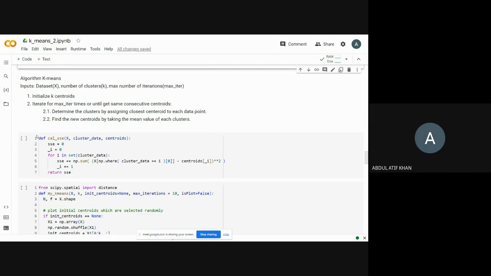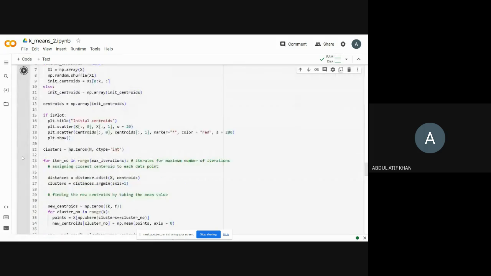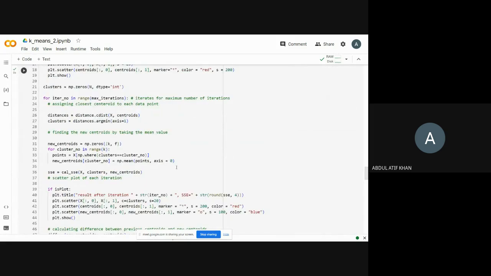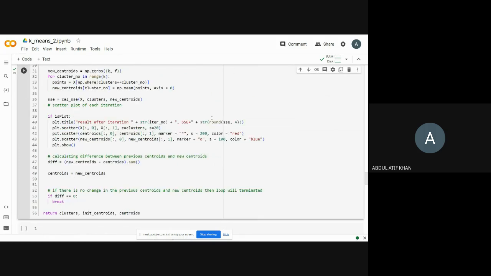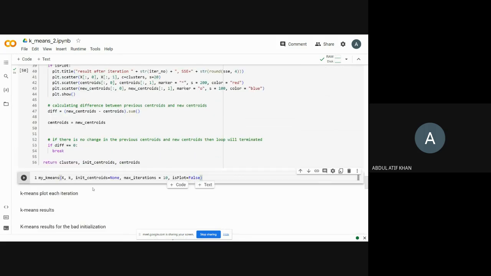So let's first run this code. To run it, we can see the definition of this my k-means function, which is a user defined function. Just call this my k-means function. The first parameter is the data set in which we have to detect the clusters. Second is the number of clusters. Let's say k-means will run for a maximum of 20 iterations. And to see the results of k-means in each iteration, we are passing plot as true.